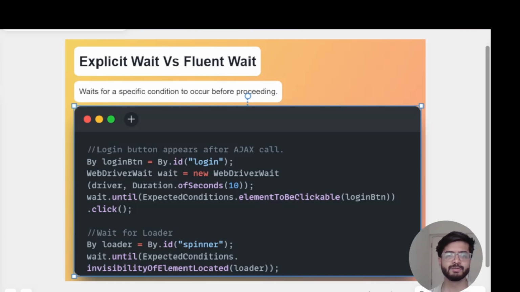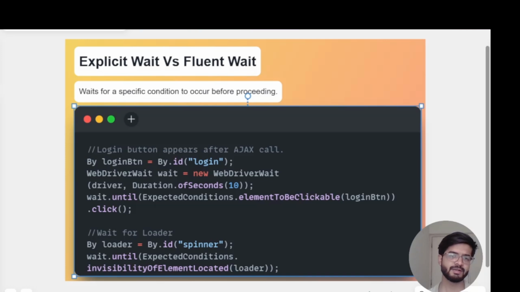So what explicit wait does is, whenever we provide explicit wait, it waits for a particular element for a particular interval of time. The driver waits, like if I have provided 10 seconds, then the driver will wait for 10 seconds, but it will not wait for 10 seconds if the element is loaded before 10 seconds.